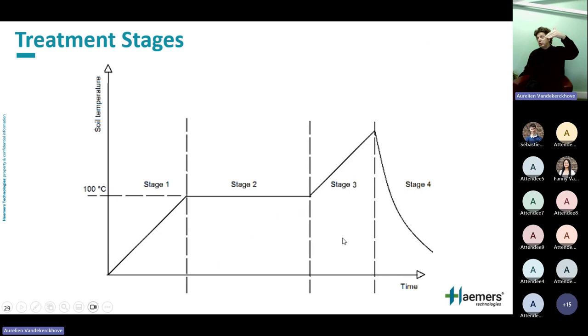There are two types of temperature targets: below 100°C, typically for light contaminants like PCE and TCE — chlorinated solvents — and above 100°C for hydrocarbons, more toxic compounds, dioxins, and now PFAS. At each temperature probe, the profile shows the temperature reaching 100°C, plateauing there for a time, then rising to the target temperature. Stage four is when you've reached target temperature and start cooling. How long stage two lasts depends on how much water is in the soil.